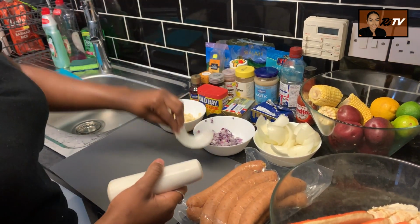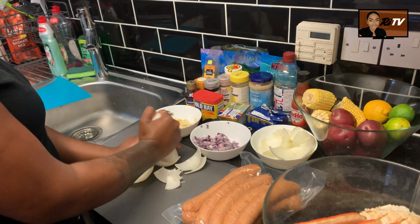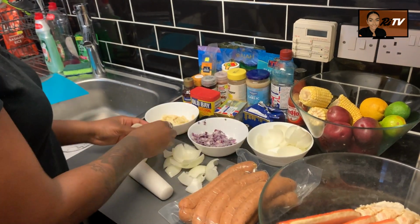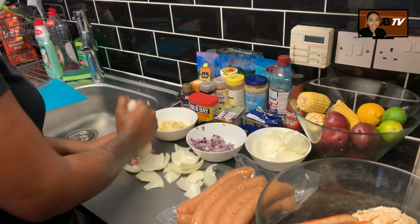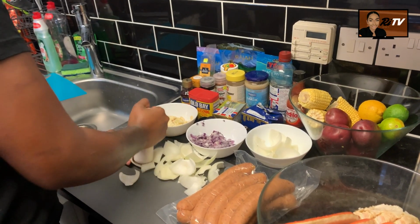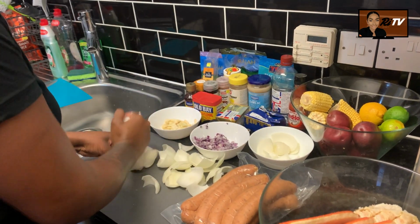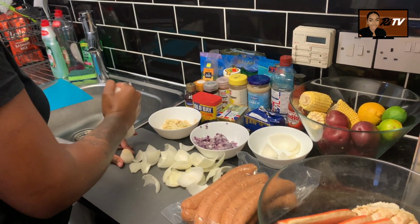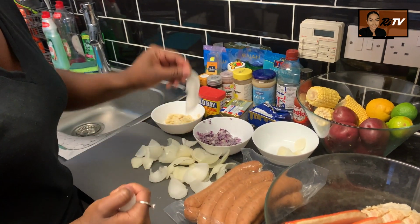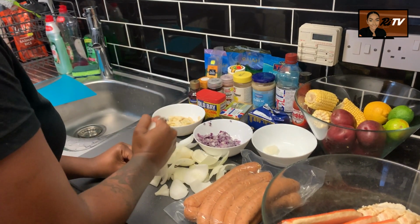So actually what I'm going to do with the onion, I'm going to do the same, just so that we can get a bit of flavour release into the boil. It's basically like what you do if you have something like mint, then you would smash the mint as well, if you put it into a cocktail or something. Here we go. So it doesn't need to be smashed, but just so you know the flavour is going to seep out and be a little bit easier to get into the water.